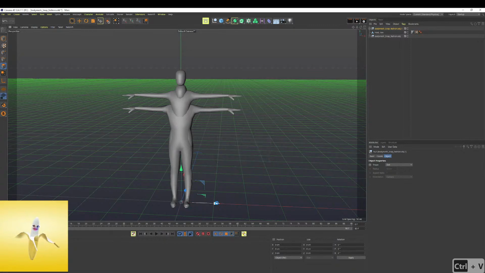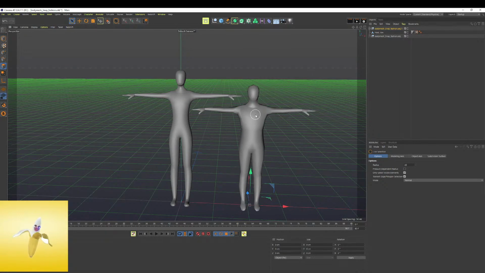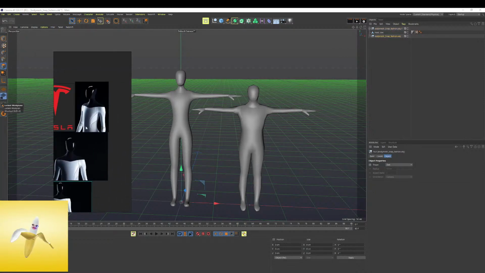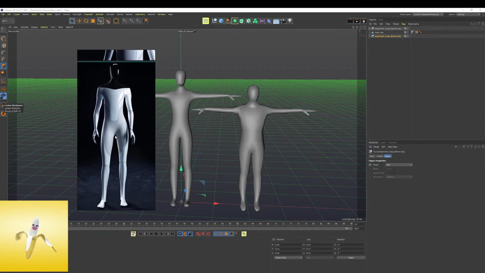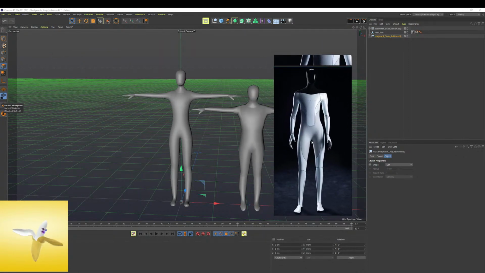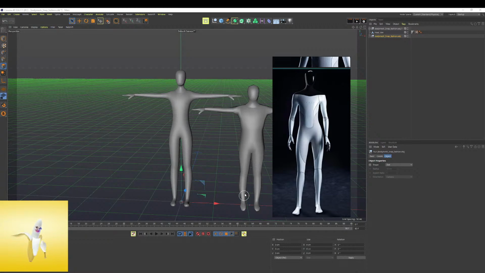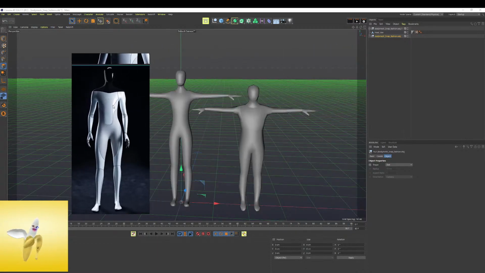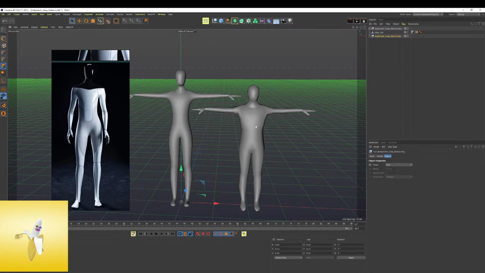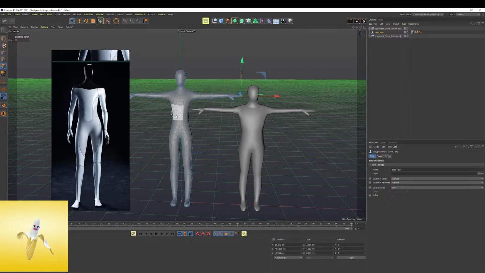So this was the base model that I had, and I changed the body proportions to look like this character over here so that it fits along with our reference images. Because when I brought up our reference image and put it next to my body mesh, I realized very quickly that this was not the right proportions, not the right height, not the right head size, not the right arm length of what we're modeling. So we pushed and pulled the geometry of this model to fit this model.